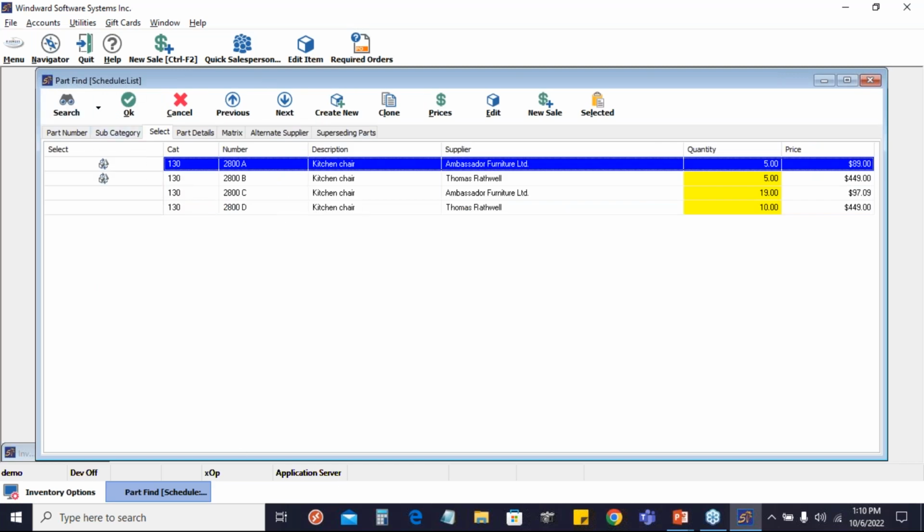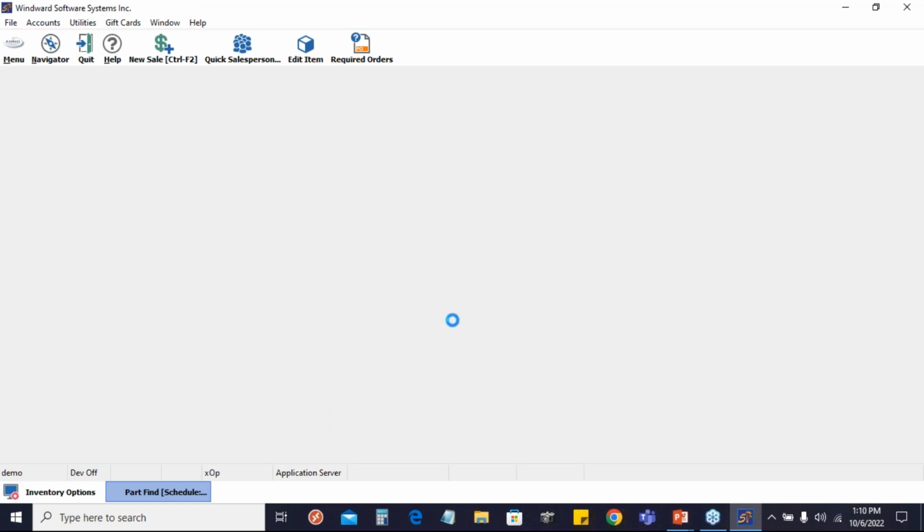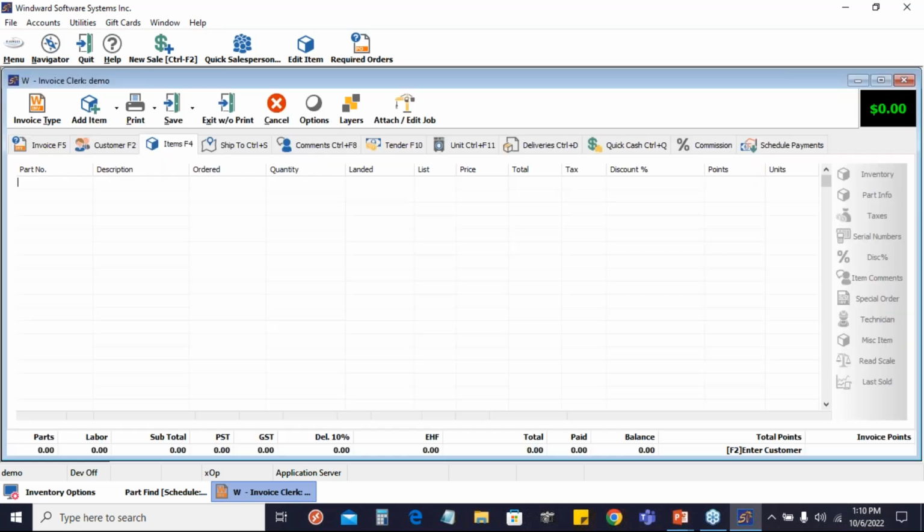So if I create an invoice, I'm just going to use a work order to make it faster. All right, let's add 2800A, which is my old supplier's item.